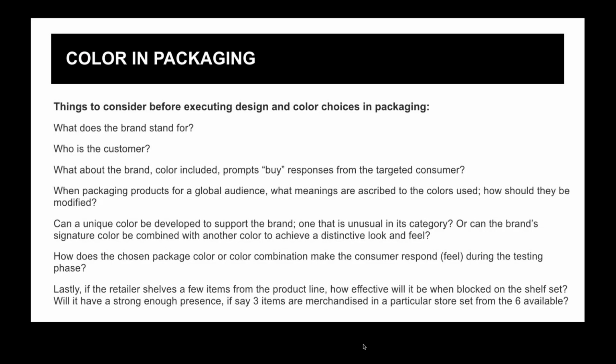This is from a website called Design Force Inc. And they print and manufacture packaging for virtually every major company in America. They do Procter & Gamble, General Foods, Lever. And this is what they say on their website. This is things to consider before executing design and color choices in packaging, which is what you're about to do. So I thought it was worth it to take a look at what they say. First of all, what does your brand stand for? Do you all know what your brand stands for? Yes, you do, because you've memorized your creative brief.